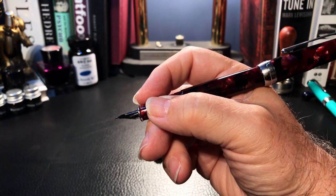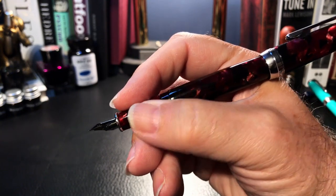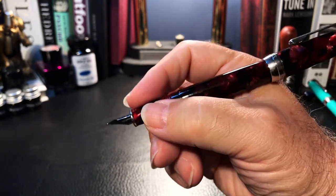The section is comfortable, if a bit small. I find my thumb rests on these threads right here, and the threads aren't sharp, but after writing for a significant amount of time, it leaves grooves in my thumb, which is slightly uncomfortable. Groovy, baby.